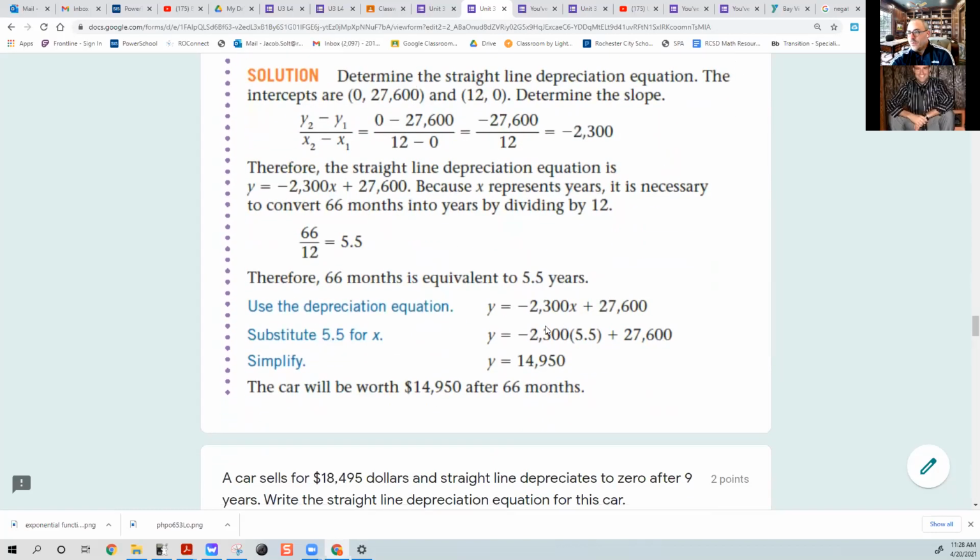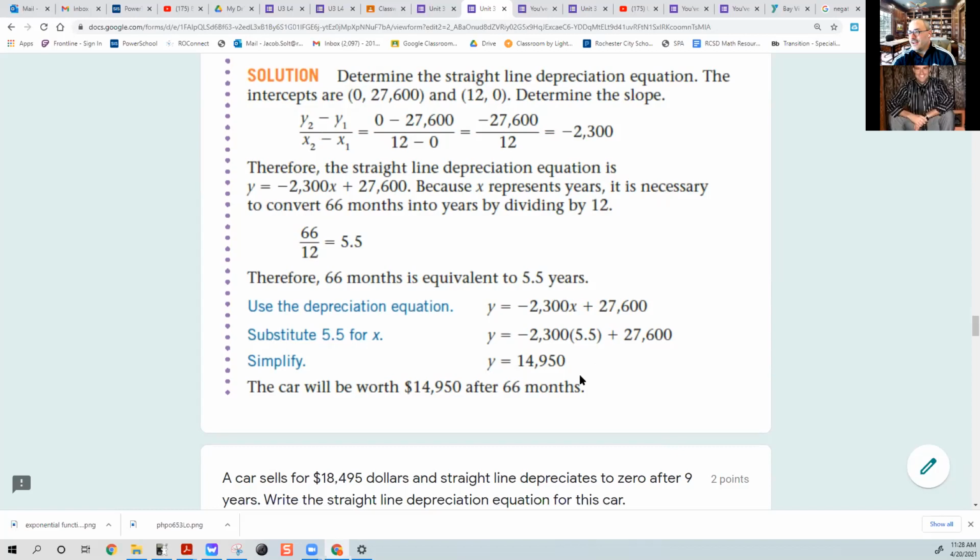All right, now that we have it converted, we can take the 5.5 and stick it in this equation. Here's our equation for the line. We stick 5.5 in, and it will spit out the value of the car. This is the idea: x is time, y is the value of the car. You stick any number in for x, and the function will spit out the value of the car for that time. It's a way to think of functions as a math machine that spits out stuff.